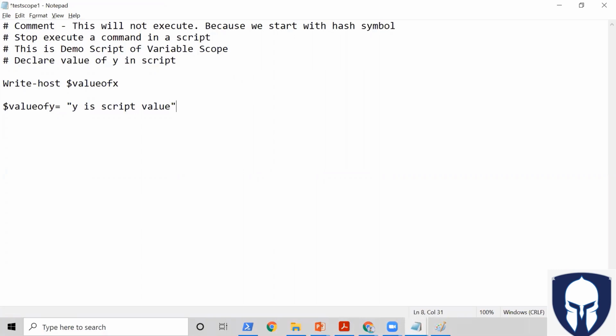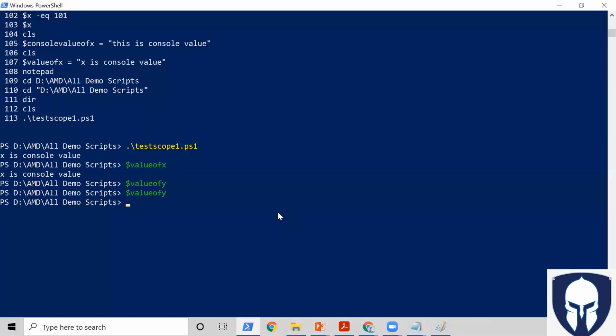Before that, I'll also write Write-Host $y. This is to prove this is actually aligned and working. Now let me run the script. The same script. Why is this?